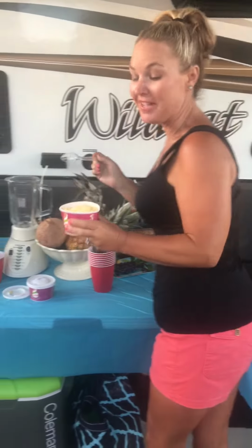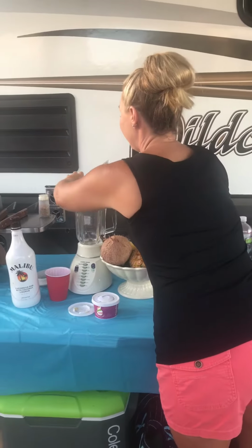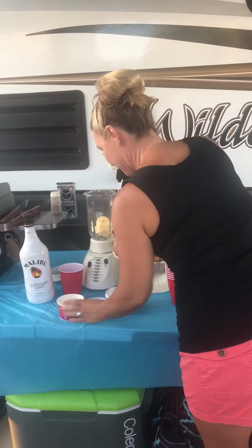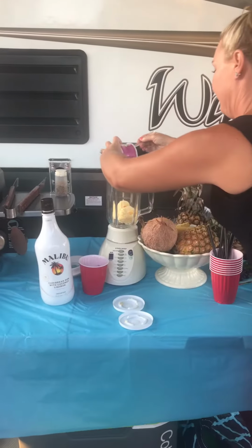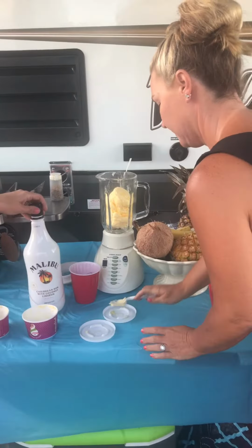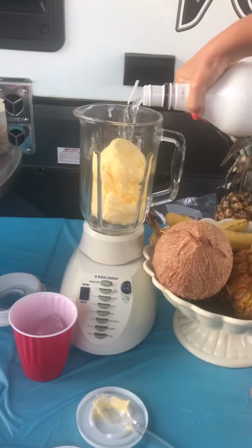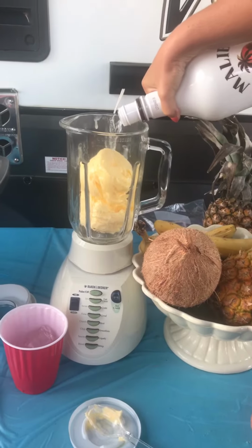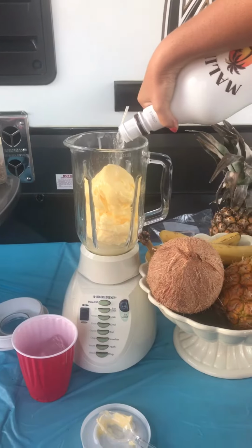So, in our blender, we're gonna first add our favorite frozen yogurt, Menchies from Mission Valley. Excellent. All right. Next, we'll do some Malibu. We'll throw that on in there. My gosh, so good.